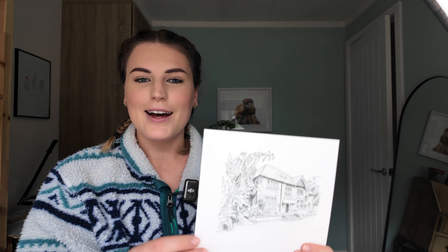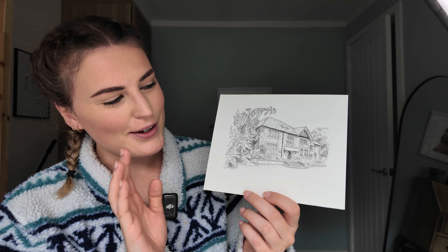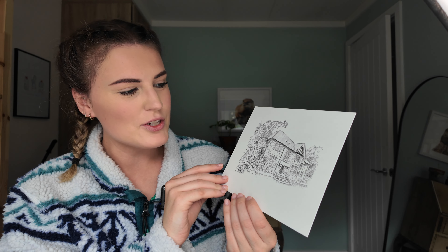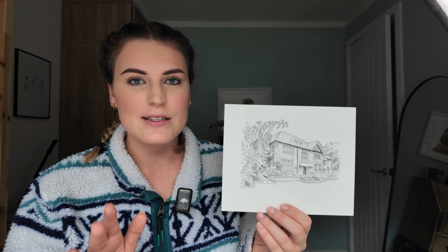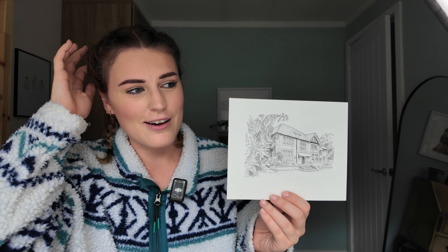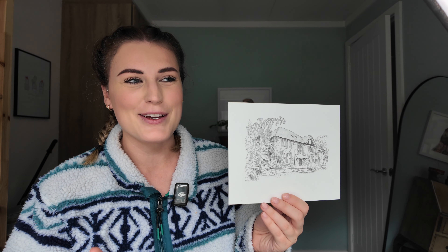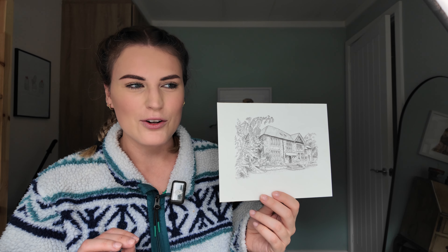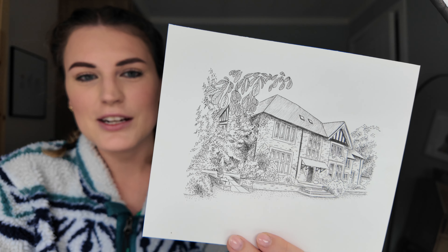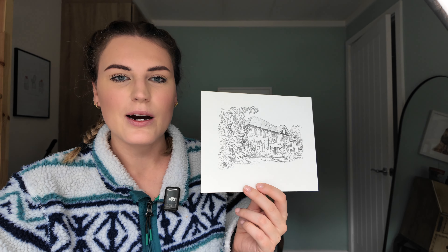This one is something completely different — I did some wedding invites for my cousin. This is a little drawing of her venue in fine liner. It's a little bit different to what I usually do but I actually quite enjoyed it. Drawing buildings isn't my favourite thing — we did a whole project on buildings for GCSE art and my teacher used to laugh because he knew how much I hated it. There's just something about all the straight lines. I like drawing things that are more organic, but I think it turned out quite nice in the end.